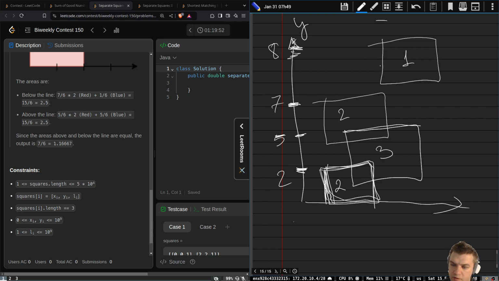Let's say we have maximum 8, so we need to do binary search for roughly 4. 4 should be... so I should find the next closest bound that's greater or equal to 4.